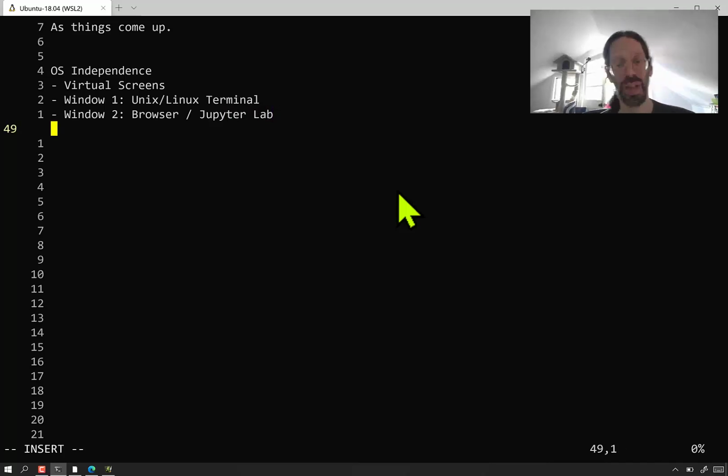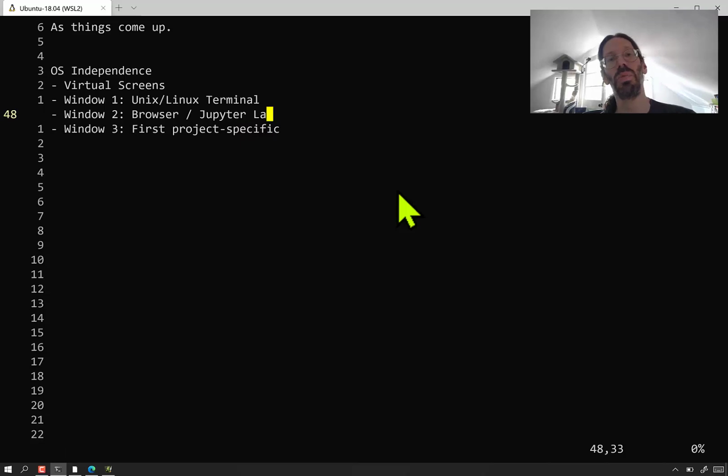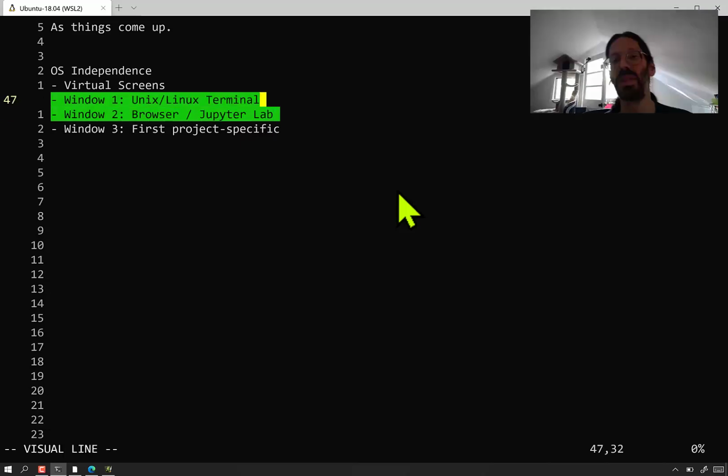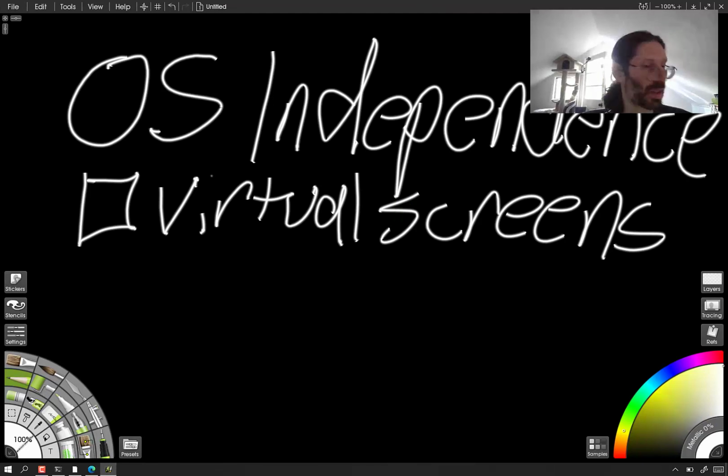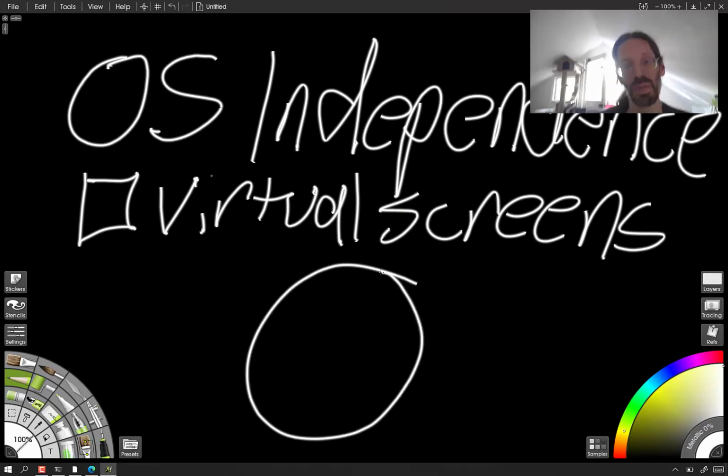And window 3 is anything, first, a project-specific thing. Because no matter what projects I'm doing, these two are always the same. So I just thought I'd run this full screen because I will be drawing pretty pictures for you as we go on with this method of illustrating stuff. I'll get lots of practice in.